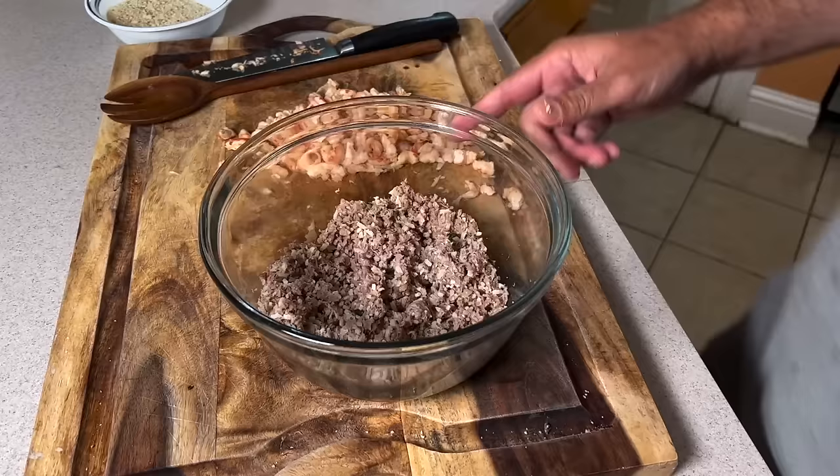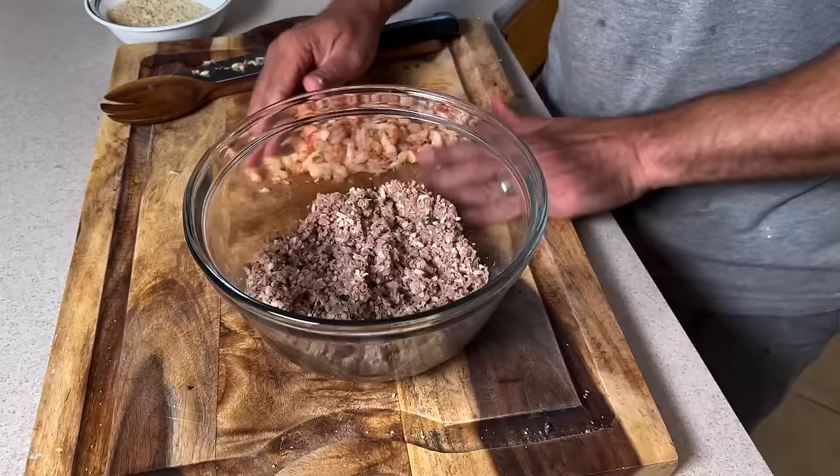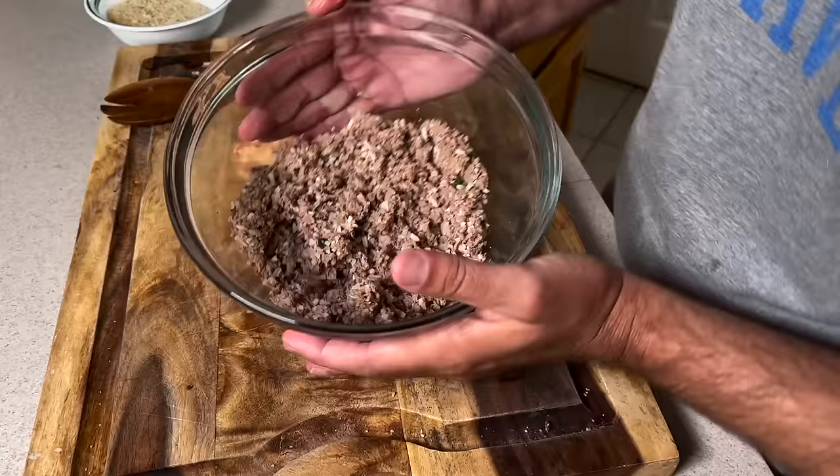All right, so I've got my bowl of loose boudin here. This is boudin that I made. The video we actually did where we caught a hog, I would highly recommend going to watch that, seeing how we cook this boudin. Boudin is a ground sausage and rice mix with some green onion and some seasoning. You can buy it in a casing or you can get it loose. You definitely want it loose when you make boudin balls.